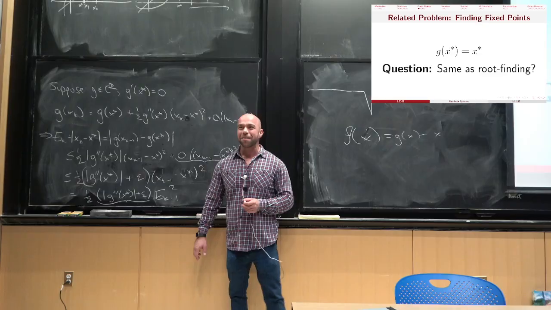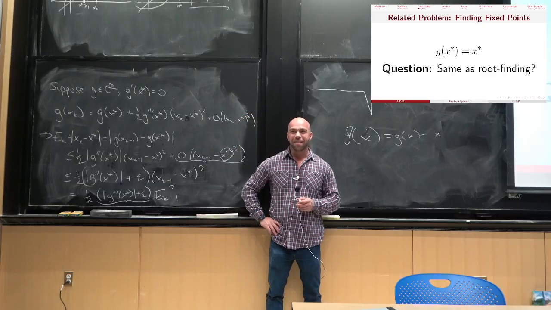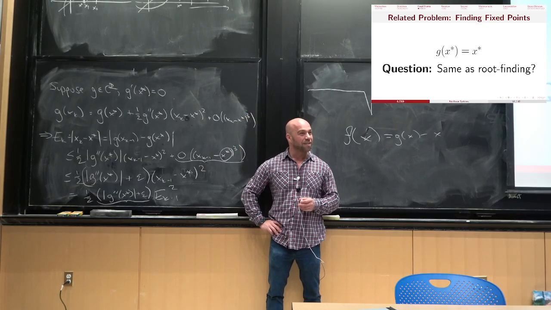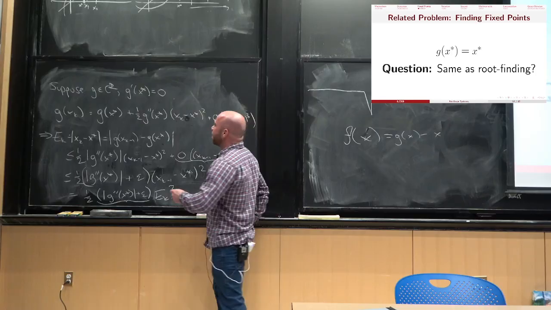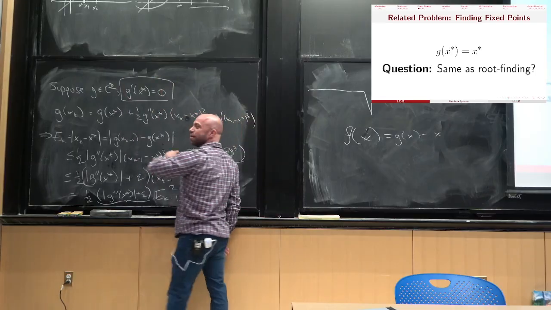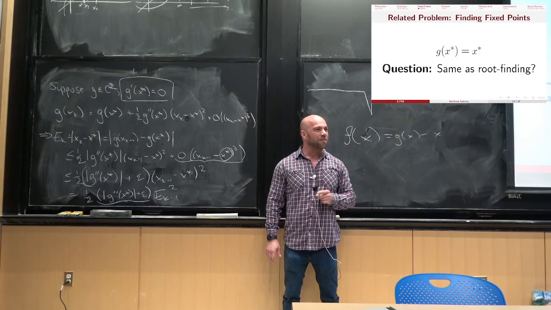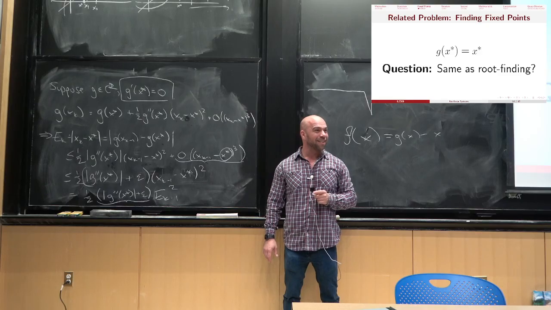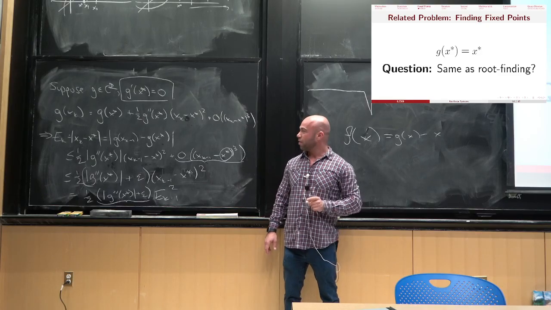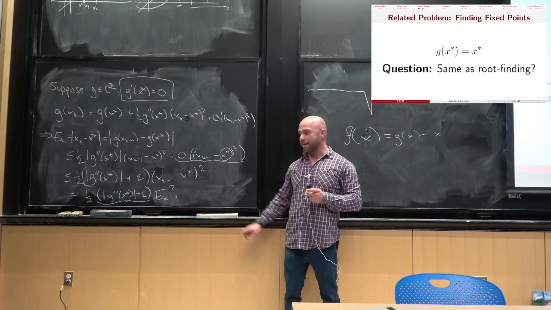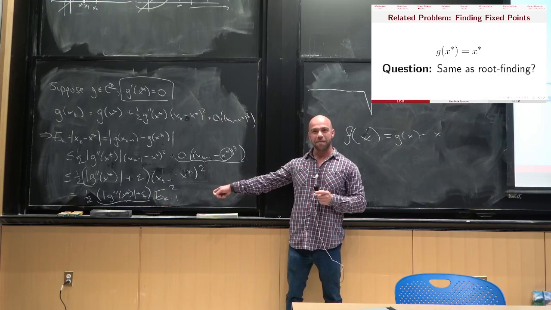Recall from our previous proof that when the slope, the first derivative of our function, is upper bounded by 1, then we converge. So notice g prime of x star is equal to 0. As long as I initialize in a neighborhood where the slope is between plus or minus 1, which I know exists because it's C1, then it will converge. And the good news is eventually it will converge quadratically when this bound kicks in.